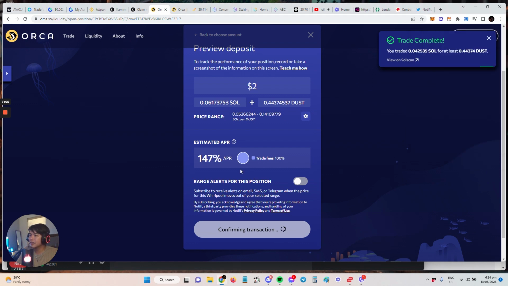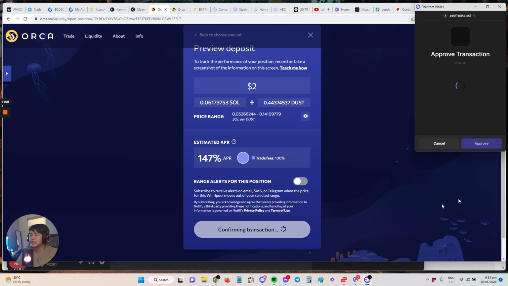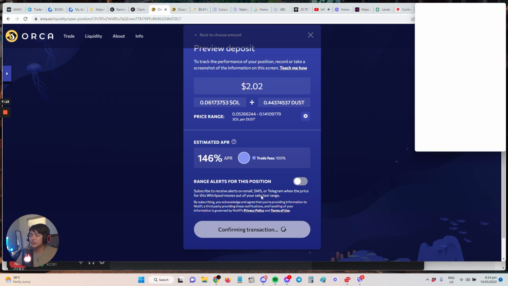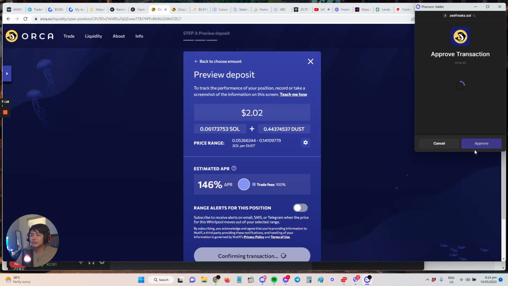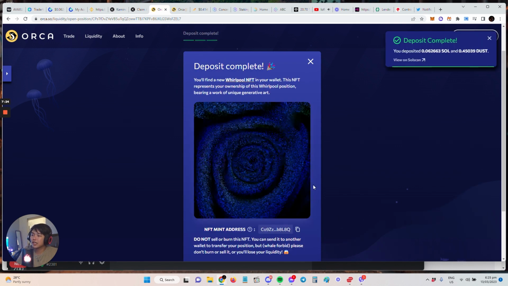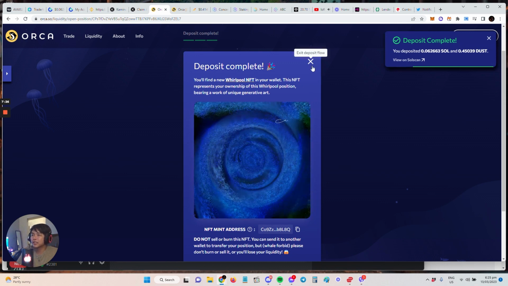From 300 to 147 na lang yung ating range. Oh, bakit insufficient funds? Ulitin natin. Approve. Minsan kasi sobrang volatile ng market. So, pagka ganon, just confirm transaction until pumasok siya. Ayan. So, pumasok na yung $2 natin.